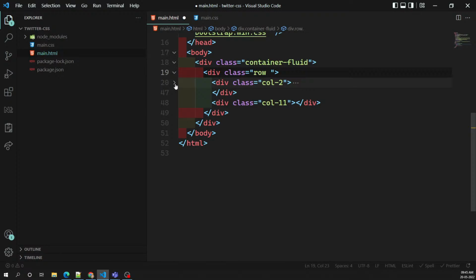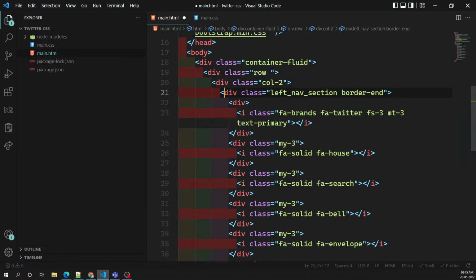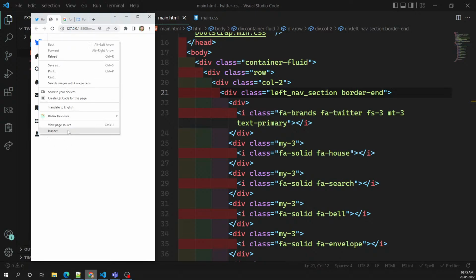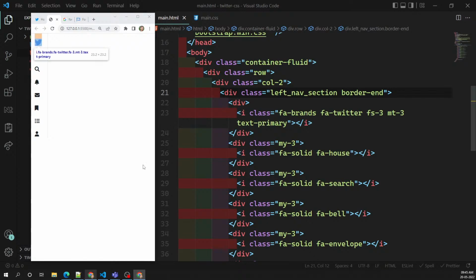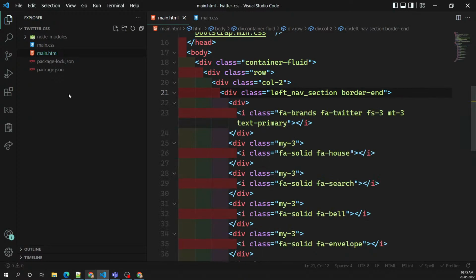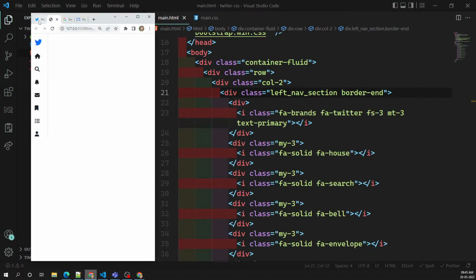Okay, sorry, I want to use it for this one. So let's try to keep it like that. And here, so we are having this one. Okay, so now what I want is, let's try to keep it like this only. Now this left section is completed, and another thing we want is to see the output.